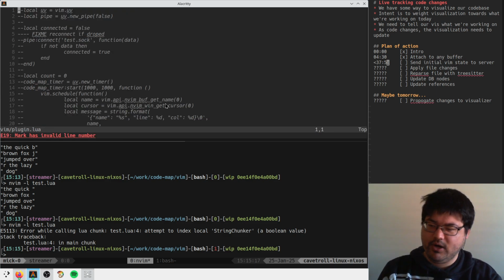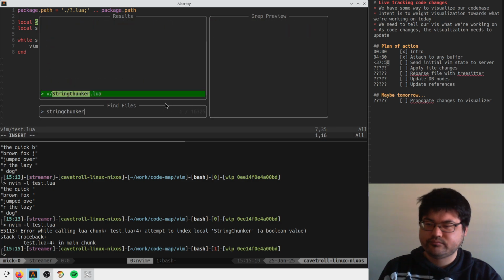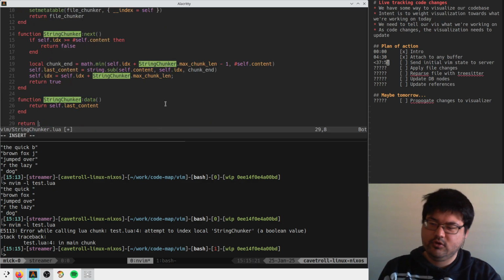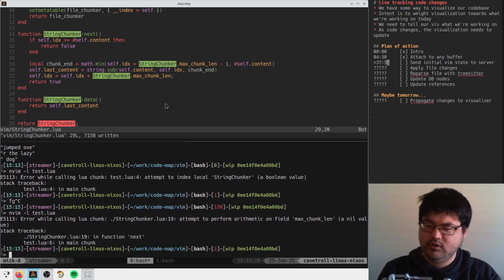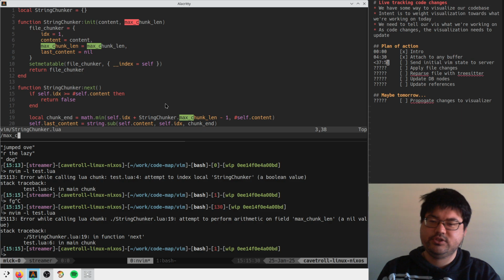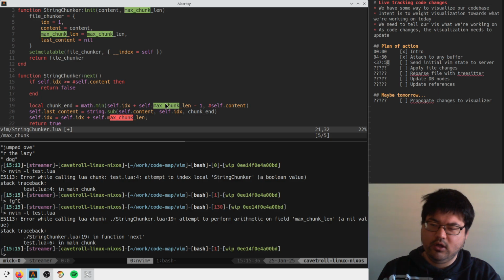I don't know how, but I managed it. I just didn't finish, so it's a good thing I checked. Max chunk length here is also a self parameter now. I forgot.